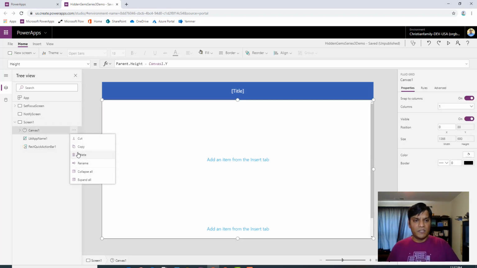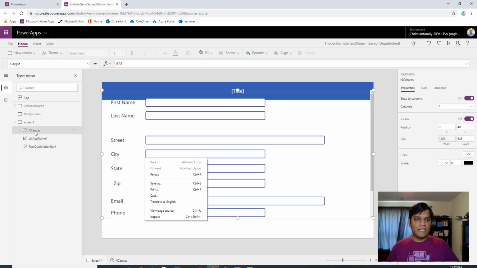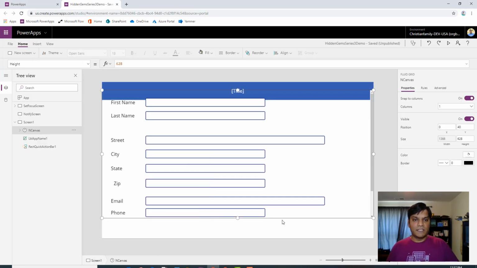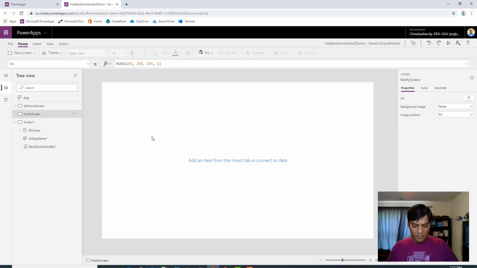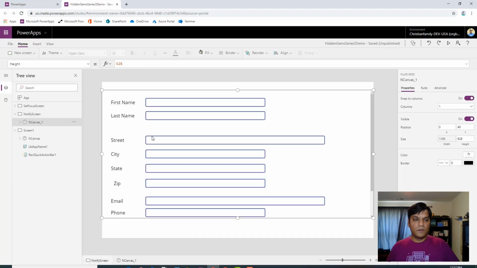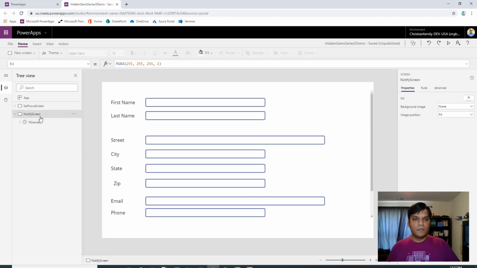So what I'm going to do is copy an existing one that I've built, which is right here. Control-C, just making sure I have it, and it's getting pasted, and there you go. There's my canvas that just came in. This other screen I can go ahead and delete, and yep, the canvas came through.